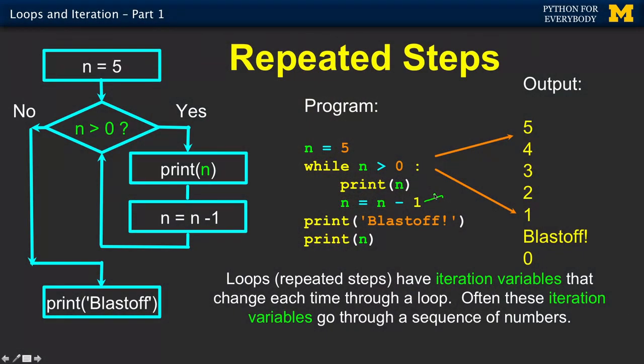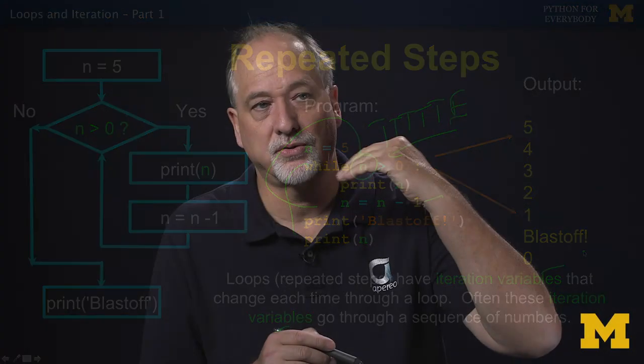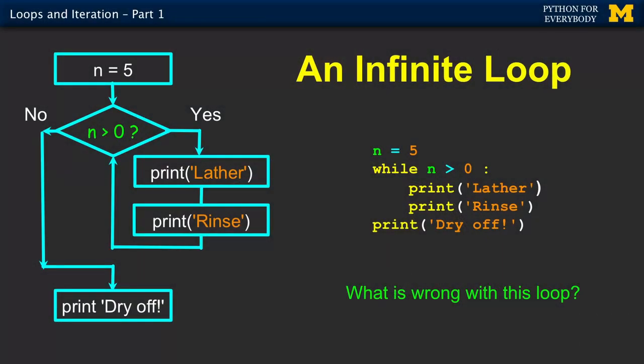And so we need somehow to have an iteration variable that changes. And in this previous one, I subtracted 1 from n, and so this variable eventually went from true, true, true, true, true, false. This question became false, which gets us out of the loop. This variable that we use to control it is what we call an iteration variable, because it controls how long the iterations run and when the iterations stop. So this is an infinite loop because we're not affecting the iteration variable. The iteration variable still is n.